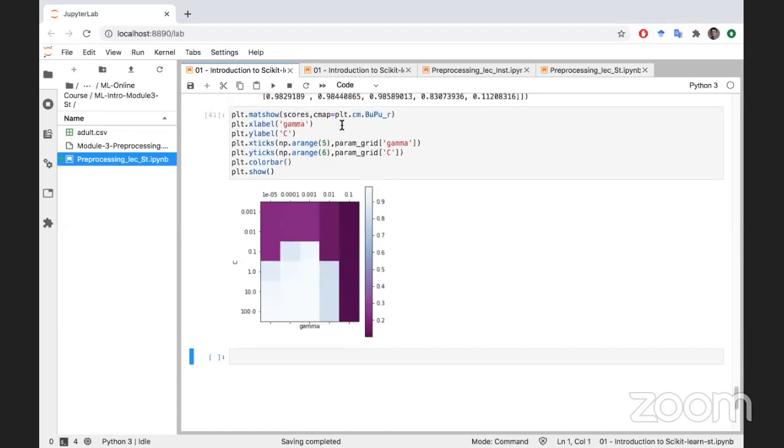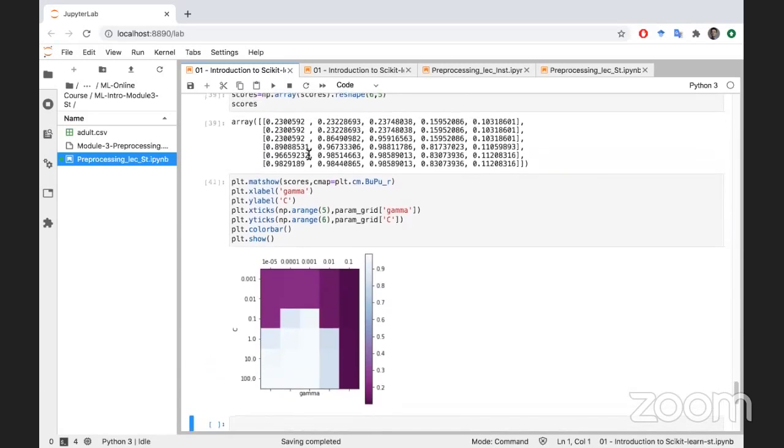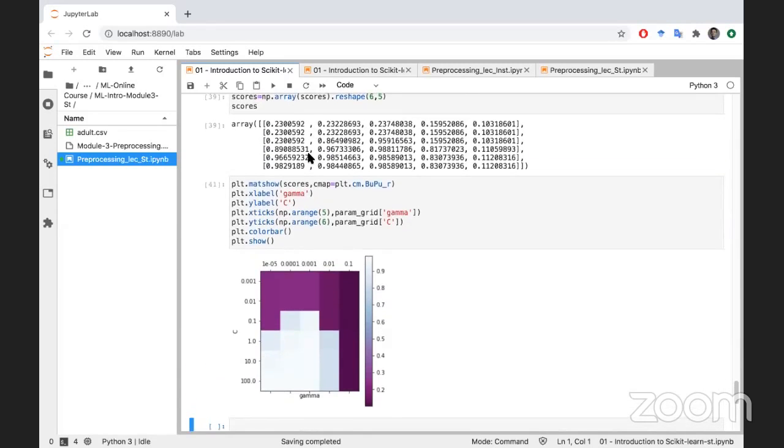It's not very critical, but just for your information, you can use some nice visual representation of your score in this way. And then I just wanted to let you know what each of these mean. Otherwise, you can change this color using different color maps, C maps, and then you can search for it. But these are the steps that we are taking when we are plotting this visual representation of our grid search results.